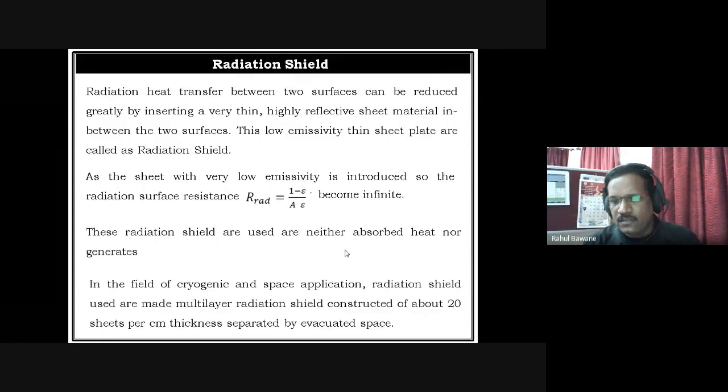Also, we know that everyone's mobile emits radiation, and that is harmful. But it is not the total radiation emitted from the mobile, because the mobile casing has a radiation shield. So we receive less radiation, even though it is harmful. Mobile casings have radiation shields, and so do mobile towers at the receiving points and all.